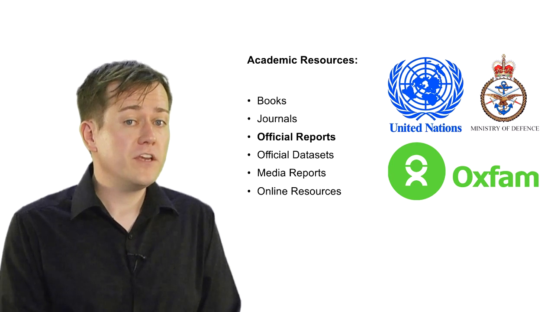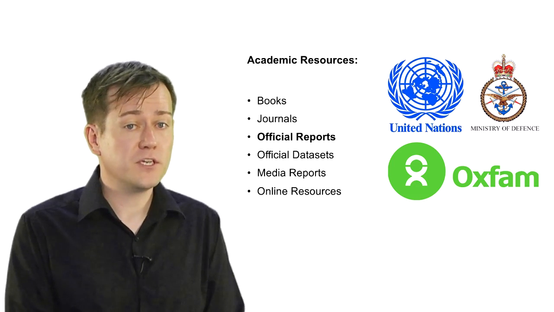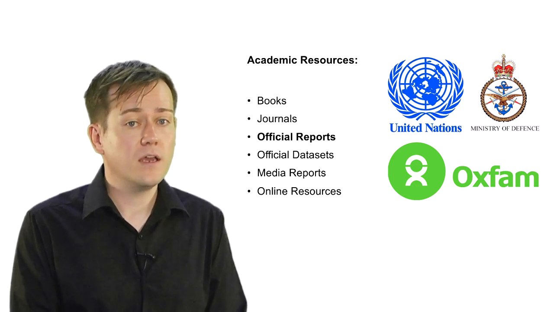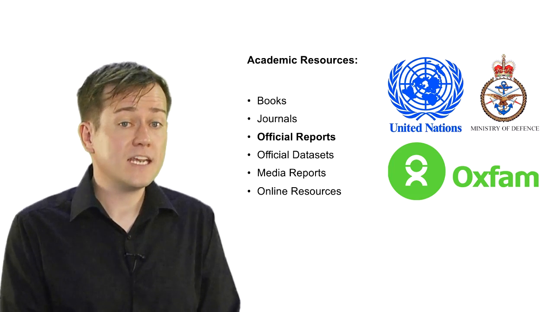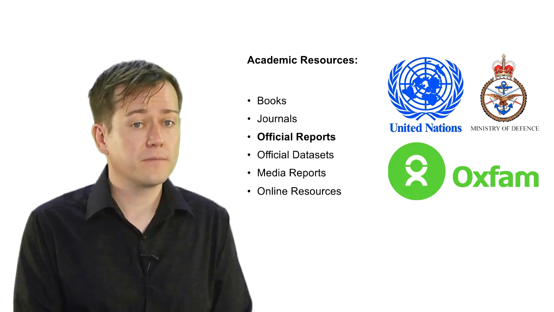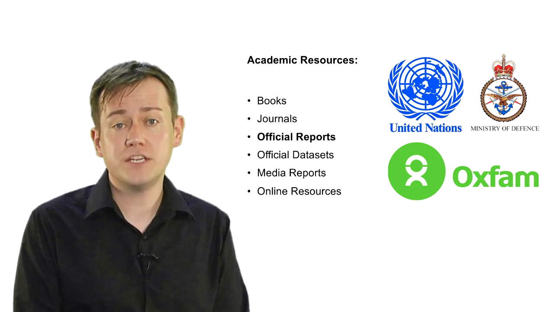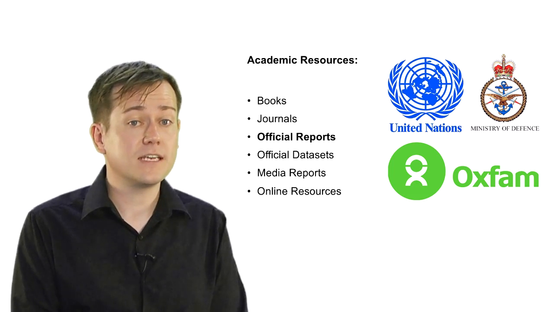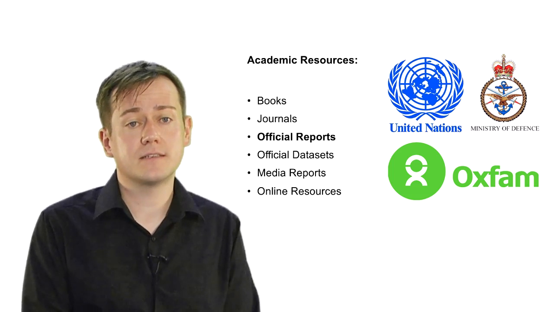Official reports are a very useful source of information. These can be publications of research commissioned by charities such as Oxfam, non-governmental organisations such as Human Rights Watch, state bodies such as the Ministry of Defence, or international bodies such as the UN. Often such organisations will commission professional academics and researchers to carry out studies on a given topic, and the findings are published on the organisation's websites.